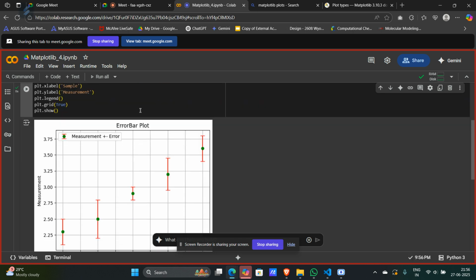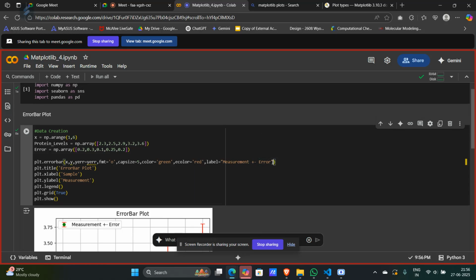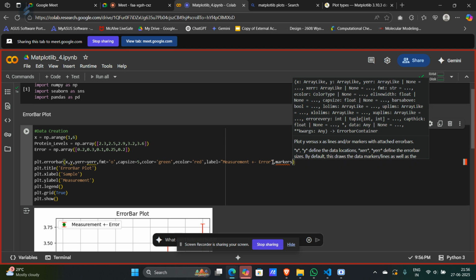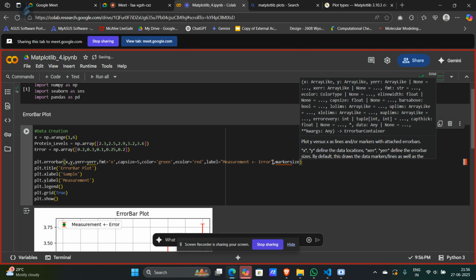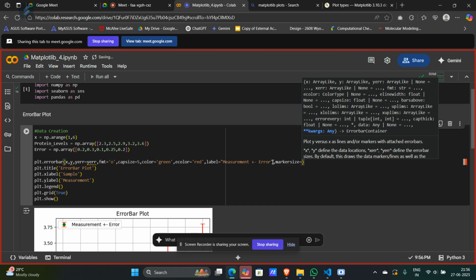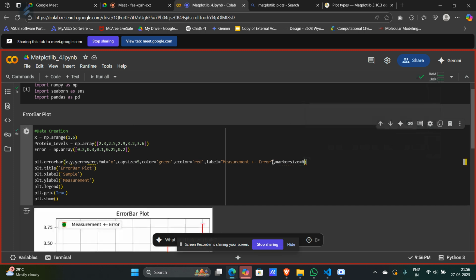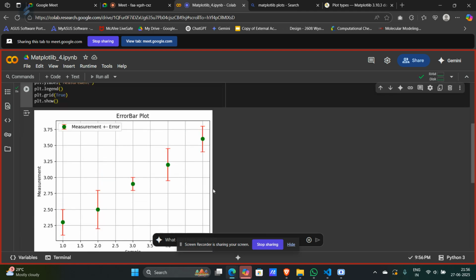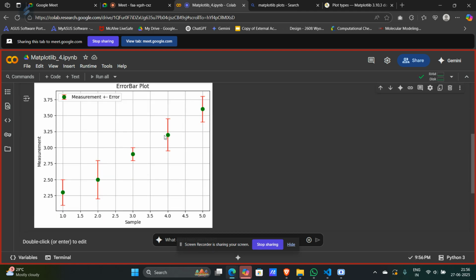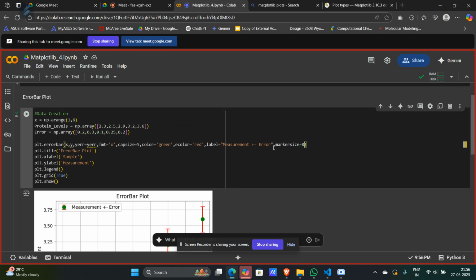Okay, we have the dots. There is one more parameter called marker size. Marker size, it should be there. If it doesn't work, I'm doomed. Marker size 8. Did it work? Yeah, thank God. It just increased the size of the dots. Are you guys able to understand? This marker size is increasing the size of the dot.